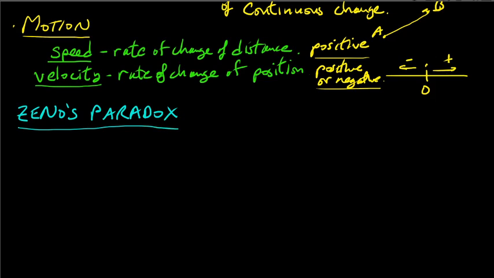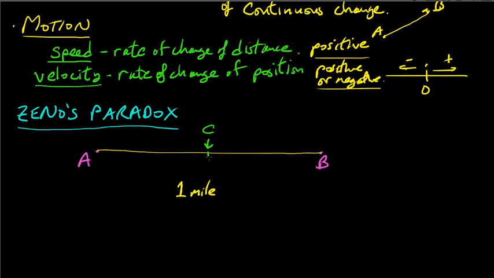So one of those paradoxes goes like this. You're at point A, and you want to go to point B, right? So how can you get there? Well, let's just take the simplest path. You're just going in a straight line to get from point A to point B. And let's suppose the distance between point A and point B is, let's just make it 1 mile. Well, to get from point A to point B, you have to get halfway in between, and you can call this point C if you like. And so that would be about a half a mile from point A. So to get to point B, you have to get to point C first.